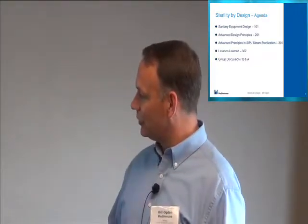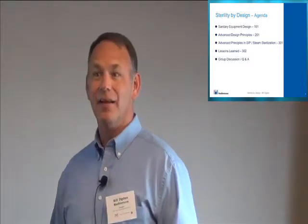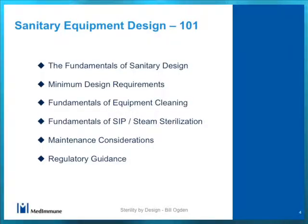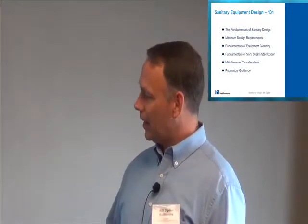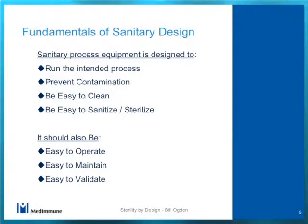Now what they typically do is make a low point drain coming out here, often threaded, but if you catch them they'll put in a Tri-Clover for you. But a lot of people will install these things and then just valve it off or plug it and never actually do anything with that. And so they've installed this in their process and they're not cleaning it and they're not sterilizing it. And during SIP in particular, particularly if you're doing an air purge as opposed to a vacuum cycle, you will not get the air out of there. This will not get sterile.